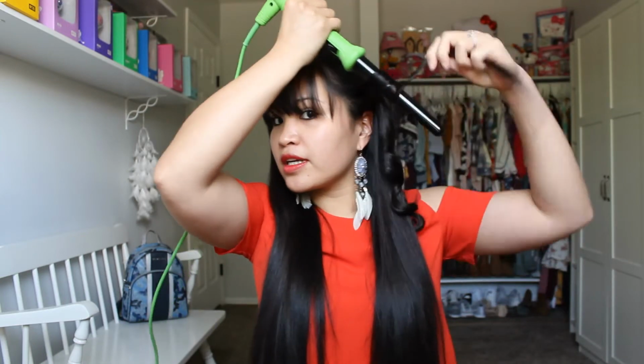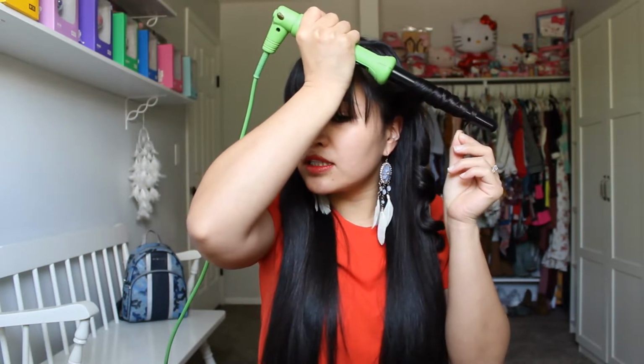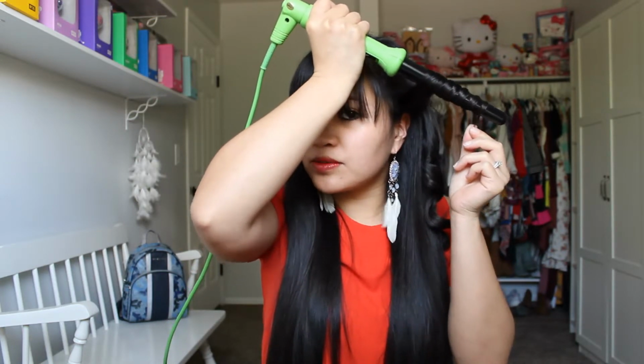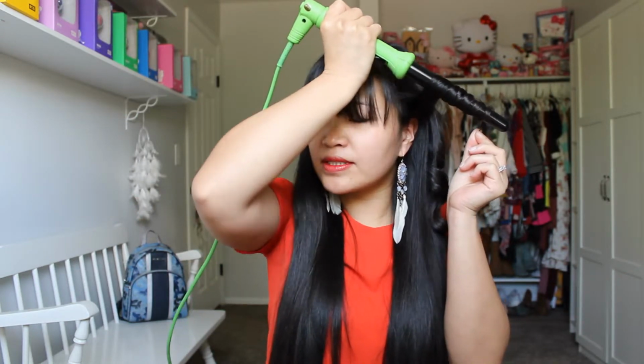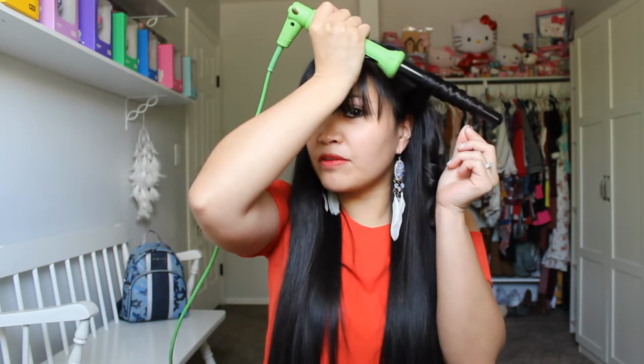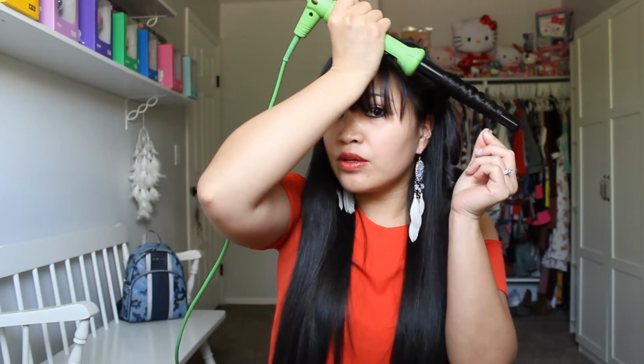So here's a trick, here's some advice. If you guys want your curls to hold longer, you gotta do it one little piece at a time of your hair. If you guys want it to not last as long, you can do it like right here. I'll show you. If you want it to be this thick, this is not gonna hold as long. This thick of a section of hair is not gonna hold as long.